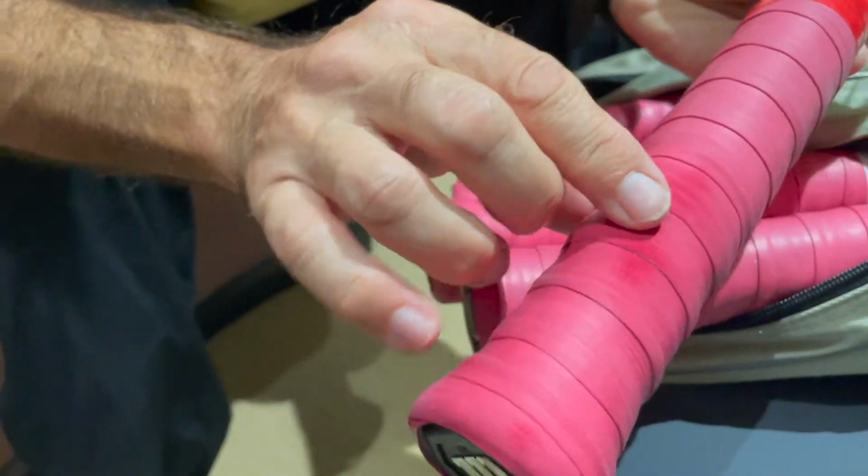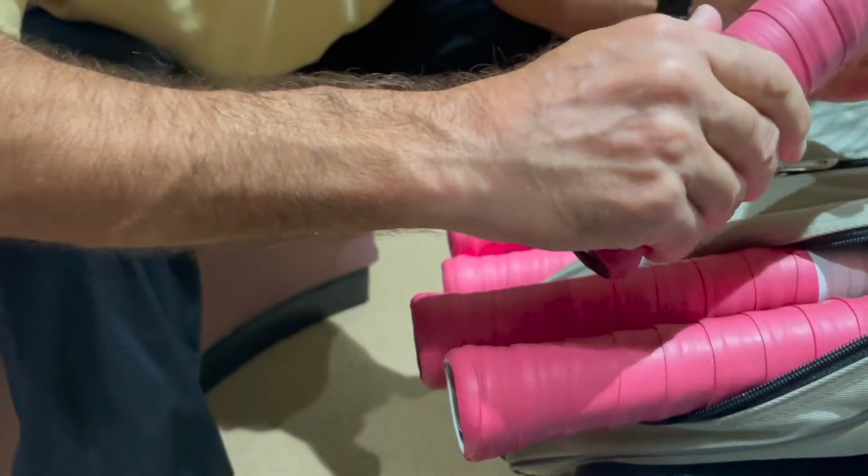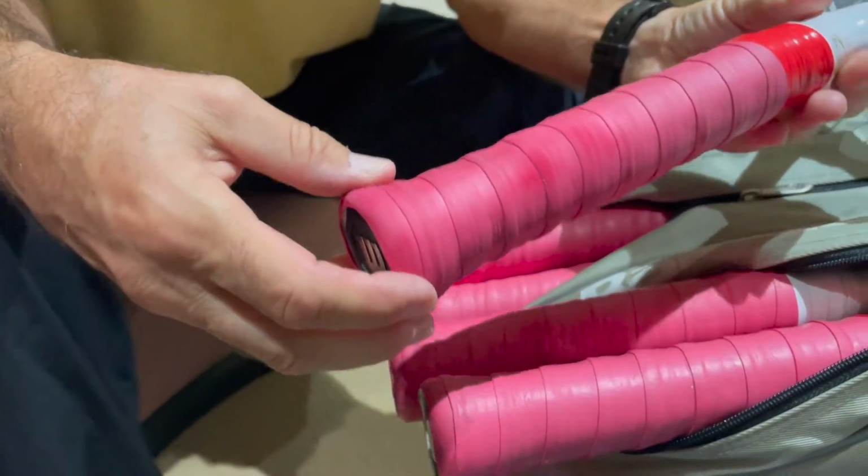So both of the wear and tears happen around the thumb. That's moving it a lot. Yeah. So we're gonna take this off and wrap it again.